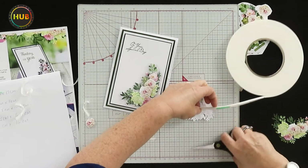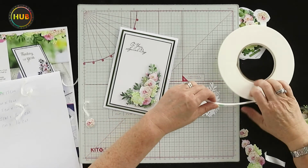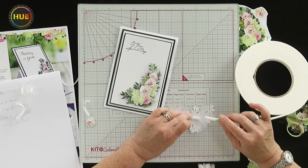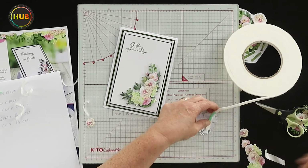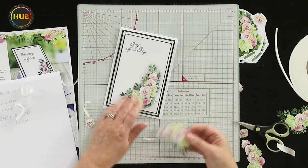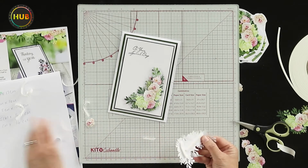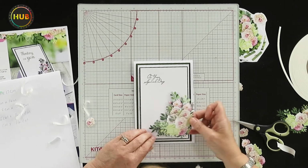Now, if you want that to be really tall, you could do that by just using two. This is two mil, but if you wanted to, you could put another batch on top if you really want it to go wow. There you go. So I'm going to put that one on as well. And what I was doing earlier was cutting in to another die cut to get another layer of decoupage.